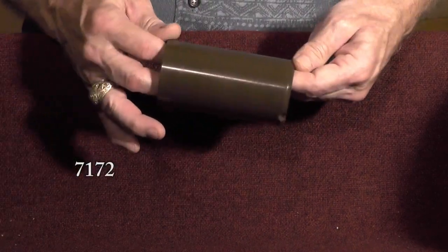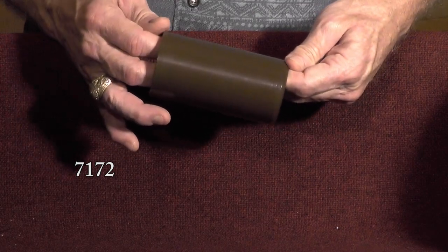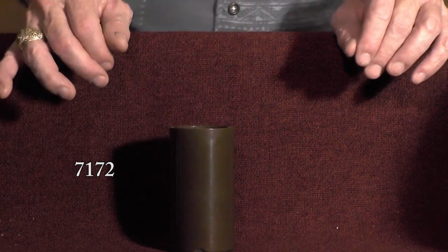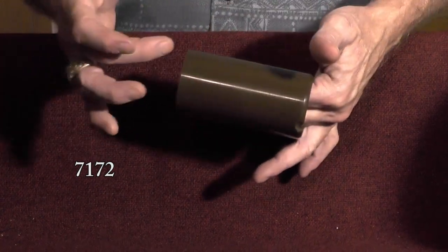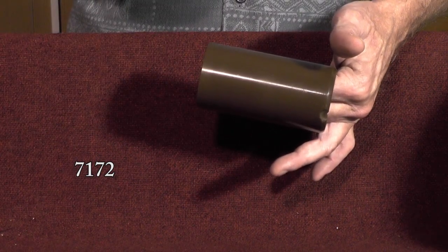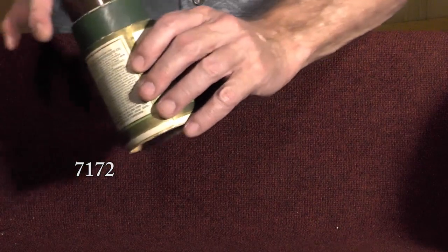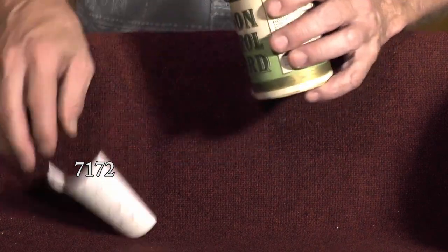This last one is also a North American cylinder, in really nice shape. No mold. There's an edge flake that doesn't get into the grooves. The information on this says: 'Edison record 870, Grand March Germany and America by A.D. Foss, played by the 23rd Regiment Band.' What Jack is reading are the actual announcements — if you played this record, you would hear that stated before the selection starts. So the catalog number 870 is actually stated in the announcement, which was something they did around the 1893–1894 period. The minimum bid on that is $3,000. Isn't it amazing something like that would have survived this long?